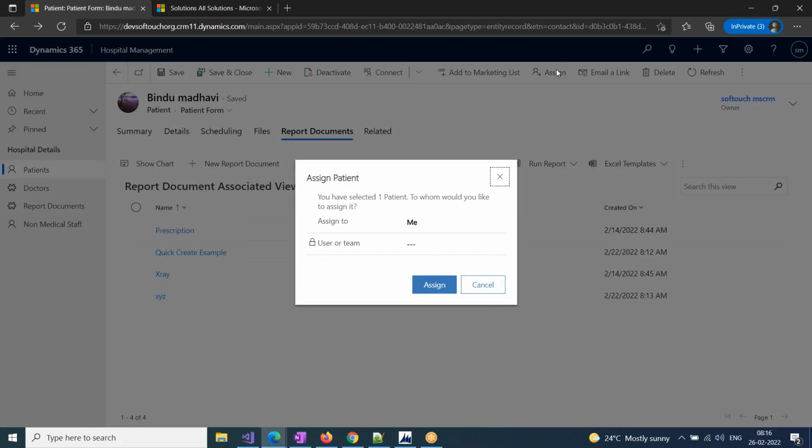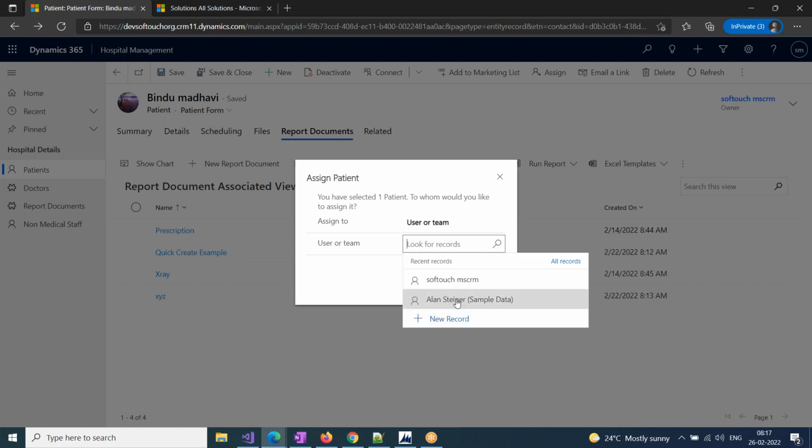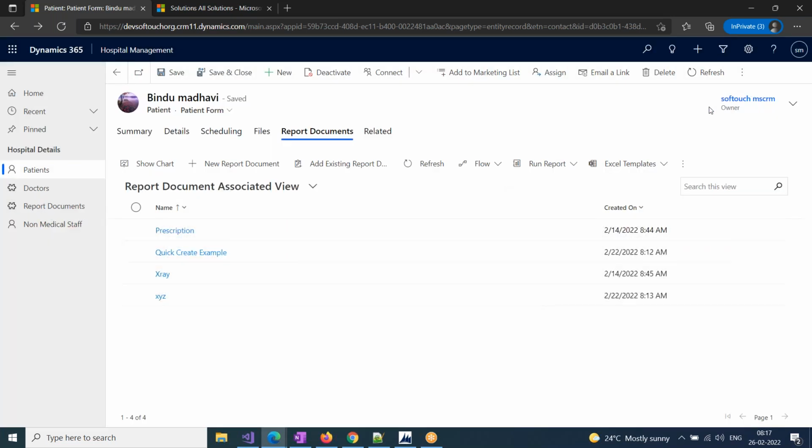When I click on assign, it asks for a user or team, and there are different users. If you want to assign, you can just assign, and the owner will be changed. That is the assign functionality.